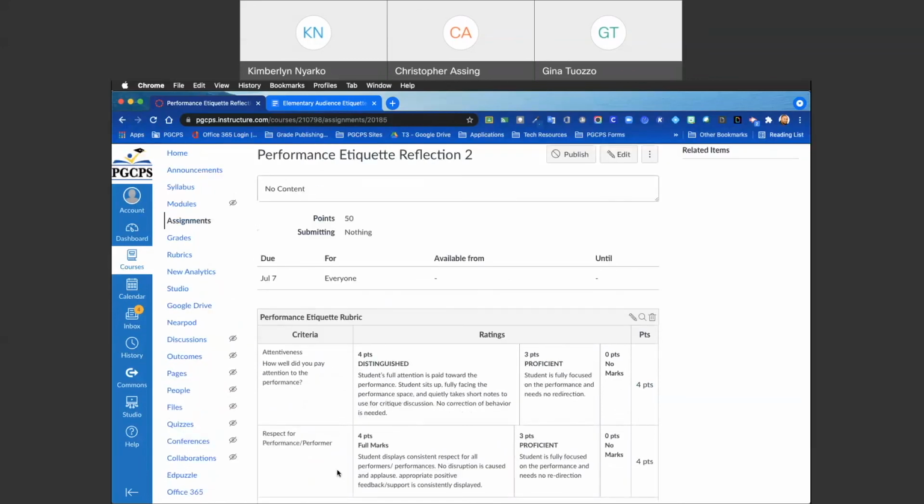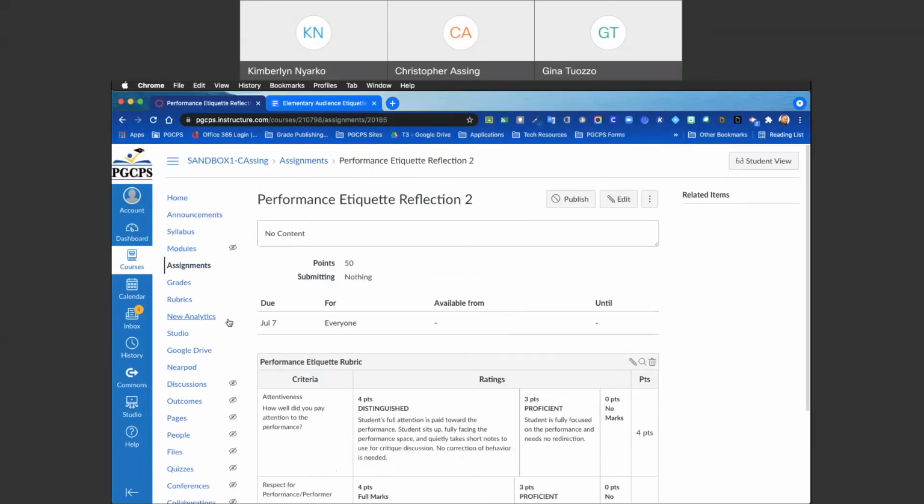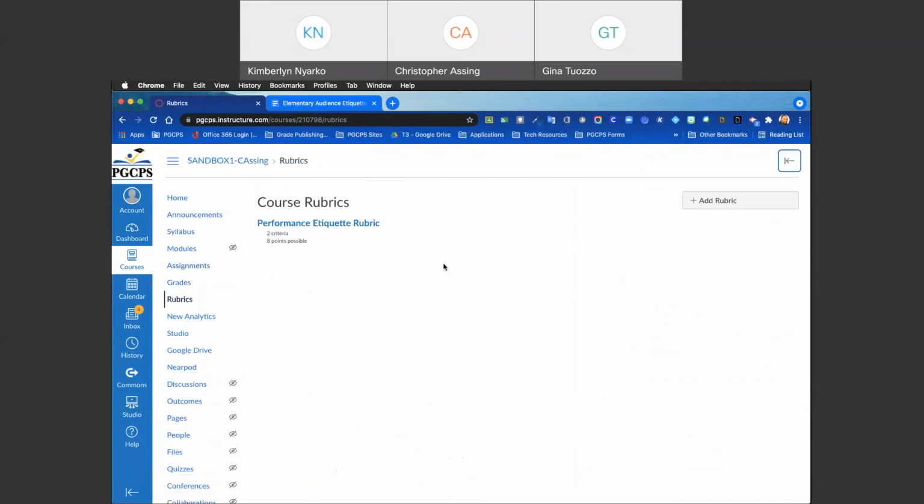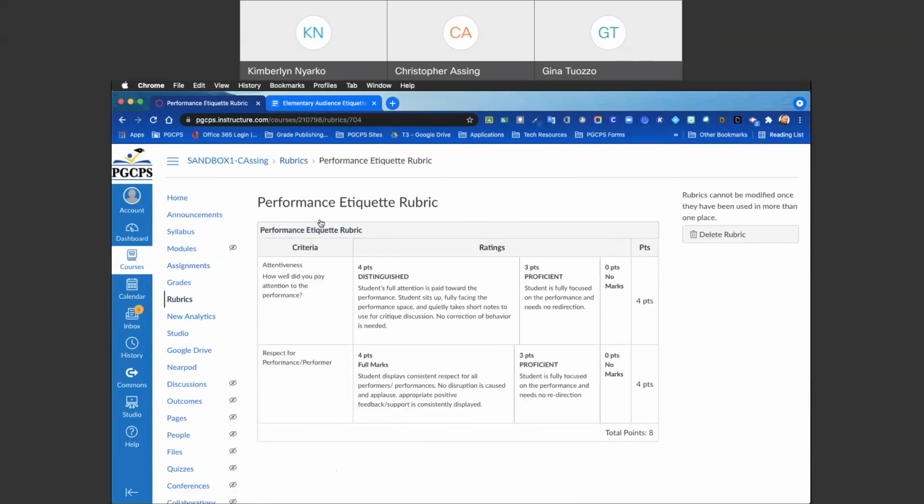and then that rubric will also come over to my assignment. Now, again, maybe you haven't created an assignment, but you know you want to edit a rubric that you already have. You can click this Rubrics link over here to the side, and some pop-up help will come, but I'm just going to close that for now. And I can come here and click the rubric that I've been working with that's already within this course.